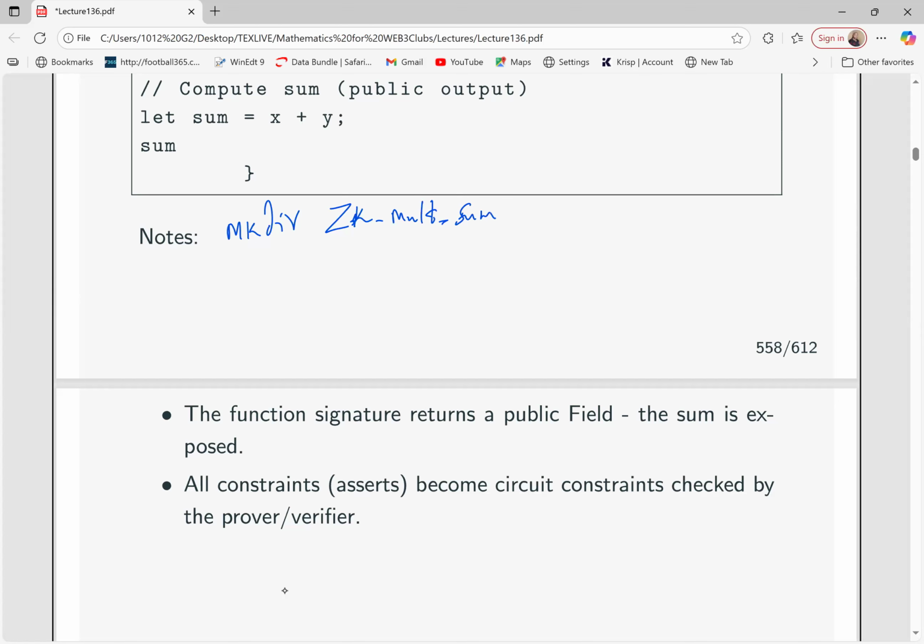After that, press enter, then cd into this project, ZK multiplication and sum.